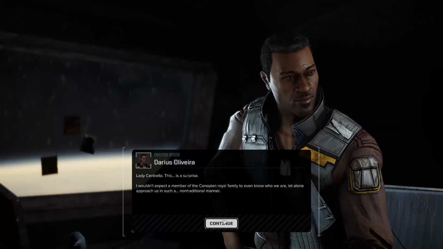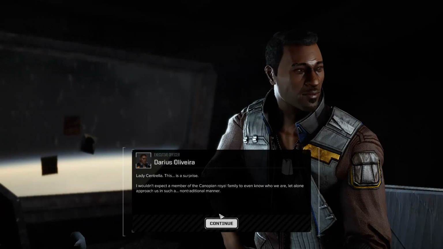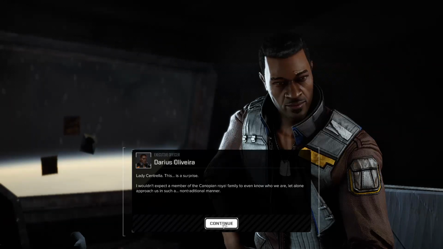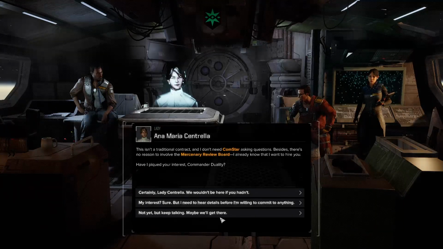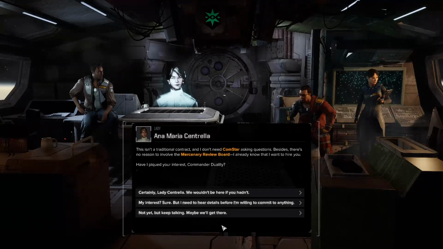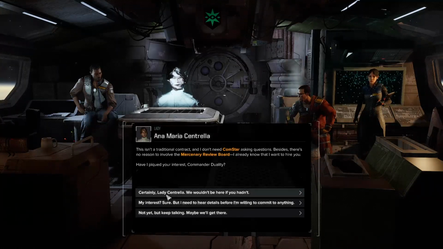Lady Centrella, this is a surprise. I wouldn't expect a member of the Canopian royal family to even know who we are, let alone approach us in such a non-traditional manner. This isn't a traditional contract. I don't need ComStar asking questions. Besides, there's no reason to involve the Mercenary Review Board. I already know that I want to hire you. Have I piqued your interest, Commander Duality? Certainly, Lady Centrella, we wouldn't be here if you hadn't.